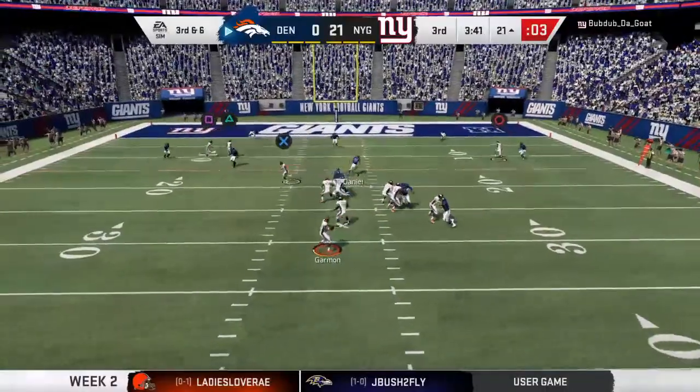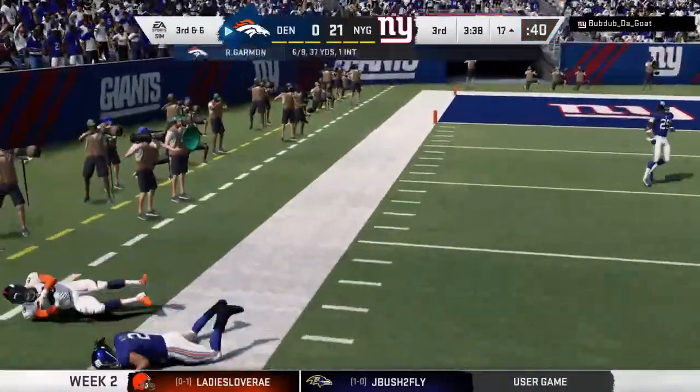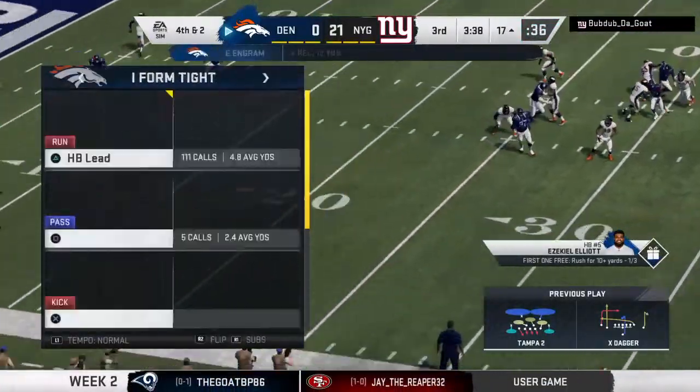They're going to look to throw. They'll complete this to Ingram, the tight end. They get only 4 that time as that leads us to a fourth down.